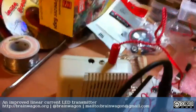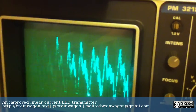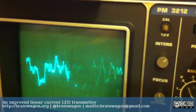So the audio quality is actually pretty good here. And if we look at the waveform, this is actually the voltage that appears. Ooh, it's clipping a tiny bit there, I think. Clipping. This is appearing at the sense resistor.